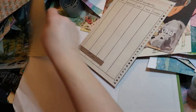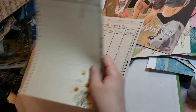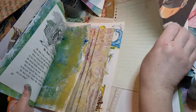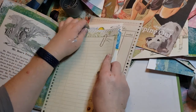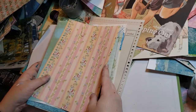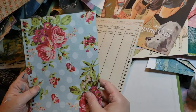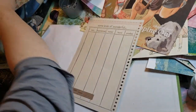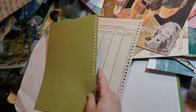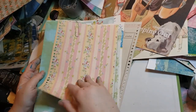And I want to put this one in here somewhere so that it can have a place to write about all the wonderful things for this baby. And that's got some fun green. So like if I wanted to do a more solid color in the middle, I could. Or I could even start it and end it with that same. I don't have two of those though, because I used up that one.